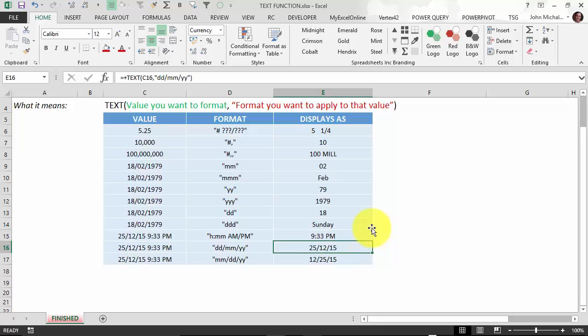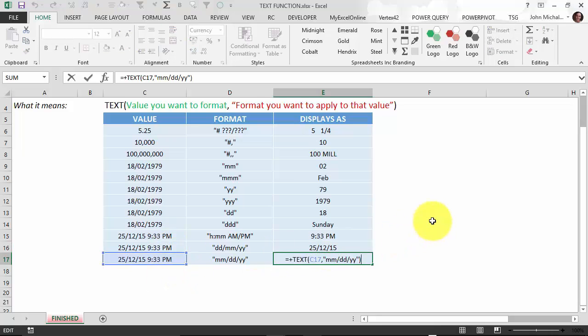Go further down here. I'll put it in double quotes, date, / month, / YY. What that does is it extracts only the date from this format here. Let's go further down. In our last example, what I've done is I've put in the month first, then the dates, then the years. Now this is typical for the American calendar. So what it does is it brings in the month in the front, then the date, then the year.